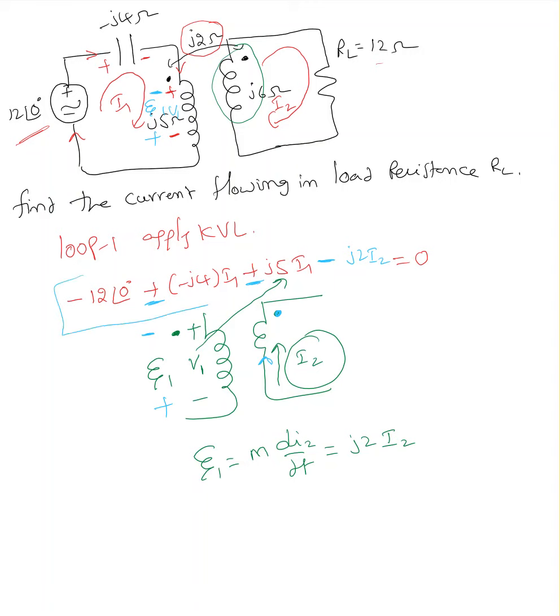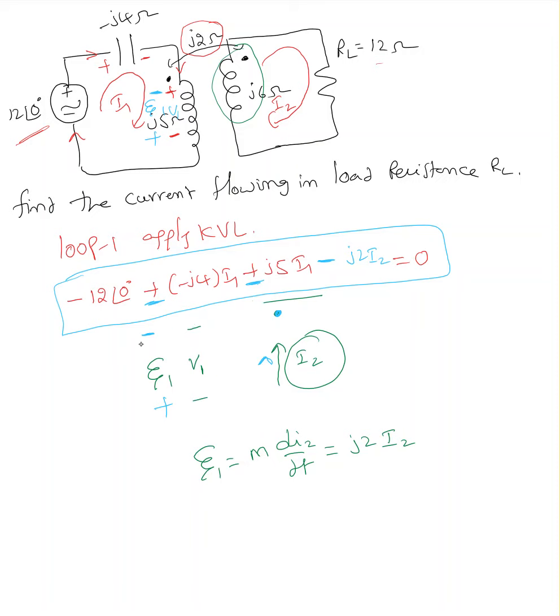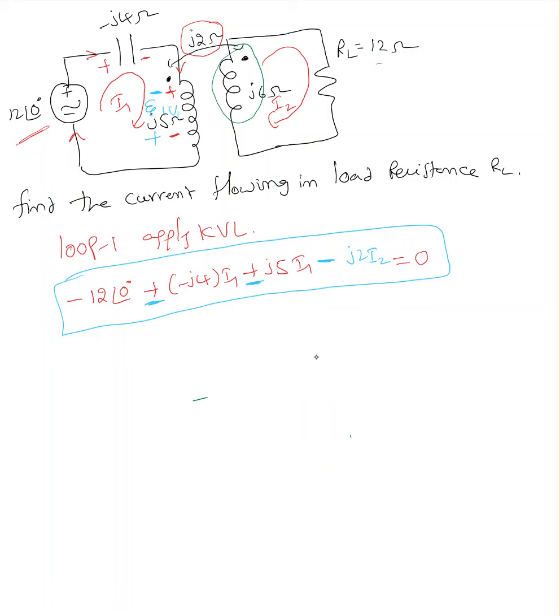So this is our loop 1 equation. We're going to solve many examples. If you do not understand in the first video itself, don't worry too much. Please watch more and more of my videos, or the future videos, at least 2-3 videos, to understand this dot convention a little bit better. So this is our first equation.